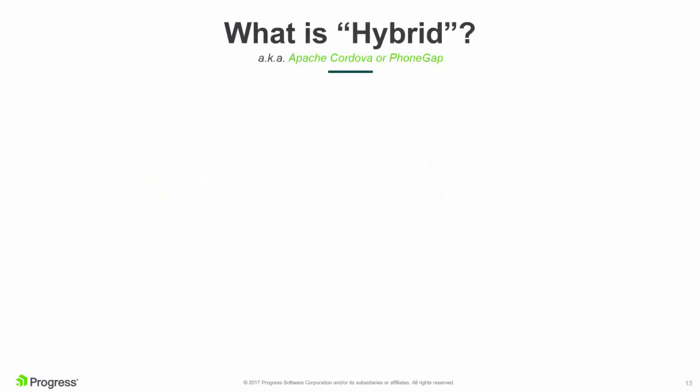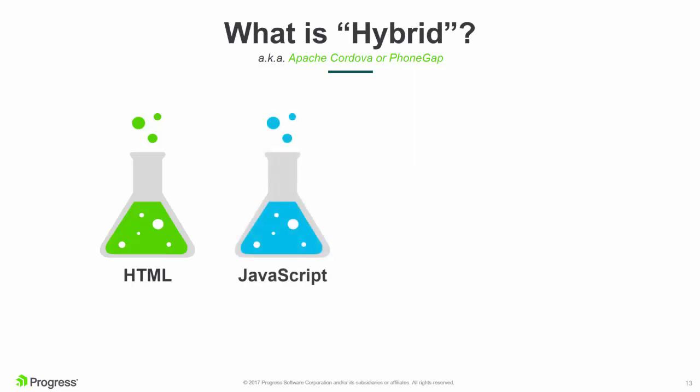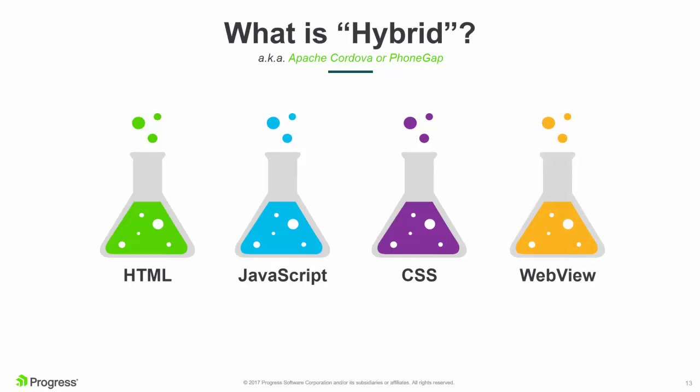And before we continue, let's make sure we're all on the same page in terms of what a hybrid mobile app is. When you're cooking up a hybrid mobile app, you're using HTML for your markup. The same HTML you use to create websites, yes. You're also using JavaScript for your app's logic. And you use CSS to style your app. Sound like a website? Well, it kind of is. The app itself runs inside of what is called a web view on the device. The web view is kind of like a chromeless browser window. So no forward or back buttons, just the web engine and canvas itself.